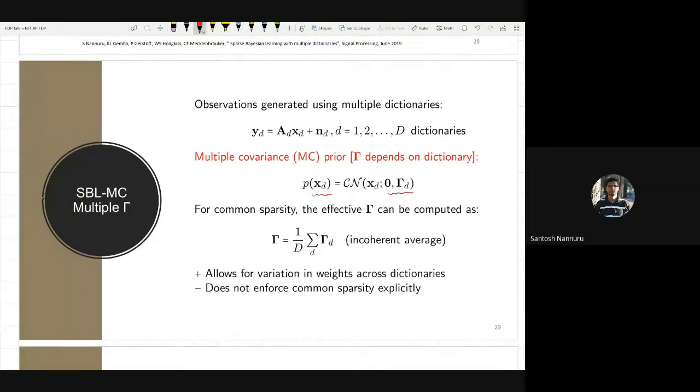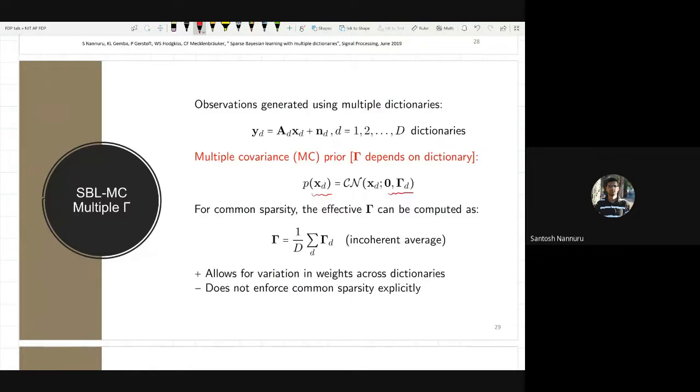See, the direction finding problem does not actually need the x itself. You only need to know where the x is non-zero, because that tells you the direction. If you're interested in the source amplitude, then the whole x vector is also useful. But as long as you're only interested in the direction, you don't even need x in the SBL framework, only finding this gamma vector which parameterizes x, where the gamma is non-zero, those are the directions. So that itself is sufficient.